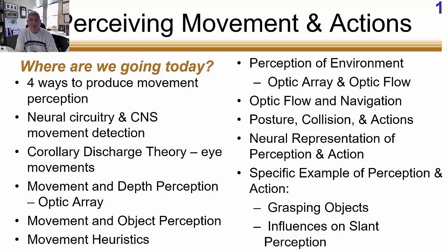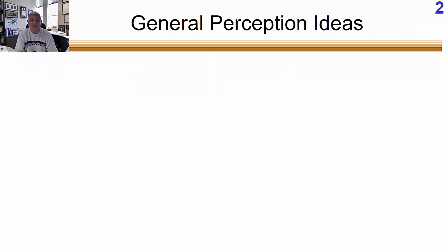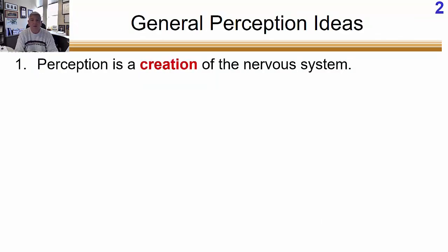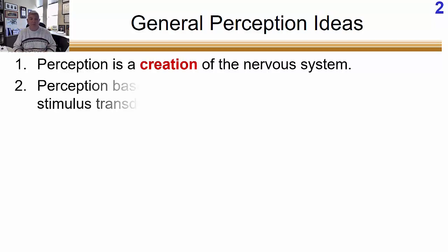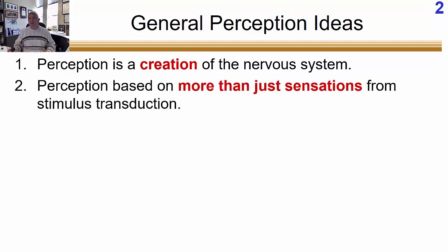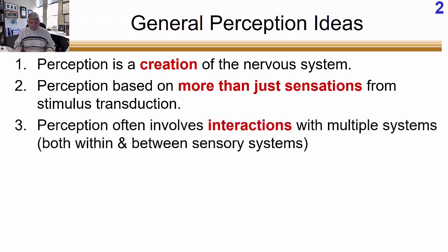Okay, welcome to today's lecture on perceiving movement and vision and actions, how those interact with one another. We're going to start out today by reviewing a little bit about perceptions, right? So, perceptions are a creation of the nervous system, right? And we talked about that with colors, how colors are created by the nervous system. And perceptions are more than just sensations, right? Gestalt showed that, right? That it's more than the sum, that we have top down influences that are adjusting the sensations as they come in.